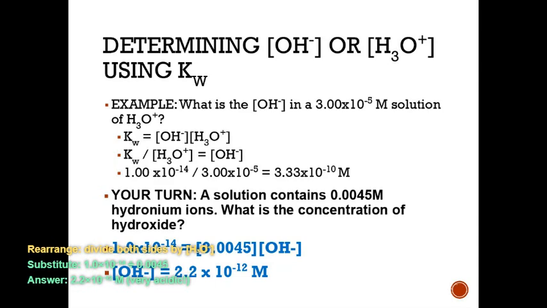Notice that hydroxide concentration is extremely tiny. That makes sense because this is an acidic solution with lots of hydronium. The key skill here is confidently handling both decimal and scientific notation forms without converting unnecessarily.